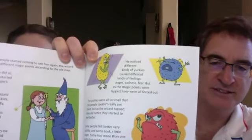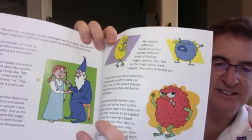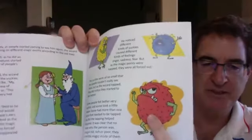The yuckies, that's from my first book about the wizard's wish. Let me see if I can find the picture. Those are some of the yuckies: the scared yucky, the angry yucky, the sad yucky, and the wizard tapping them out.